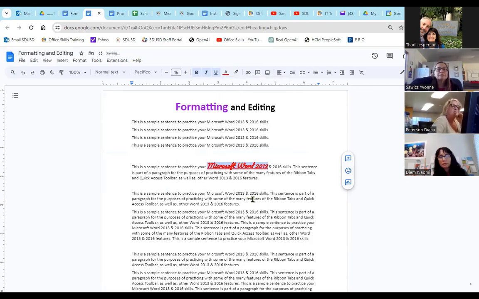That's great. So if we look up here, I can see it's red. Okay. In fact, I'm going to click away from it. I'm just going to put my cursor in the middle there. And because it's just in the middle of all this formatting, it's going to show me some of the features going on. So I've got red, that's one formatting feature, underline 2, italicized 3, bold 4, change the font size from 11 to 16, that's 5, and change the font to Pacifico, that's 6 different changes.